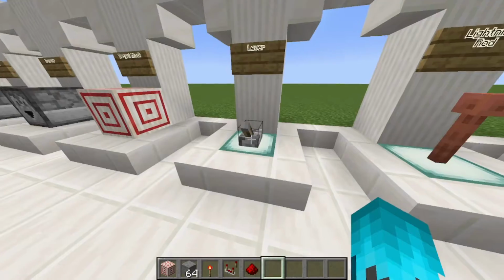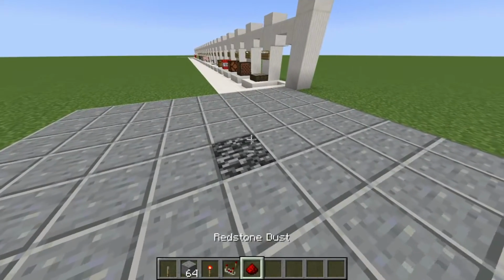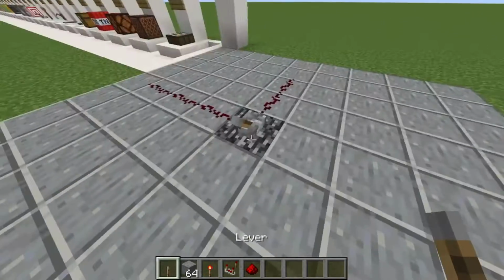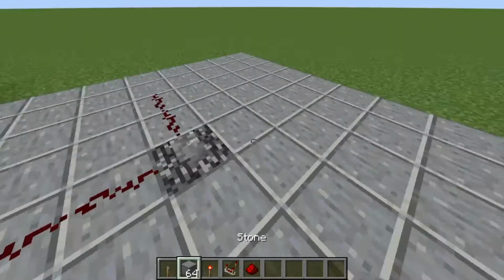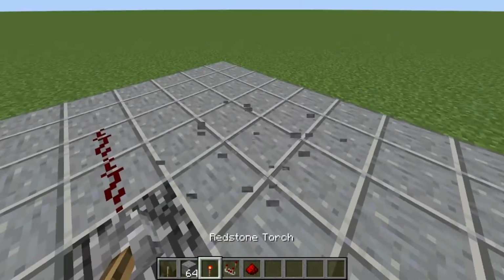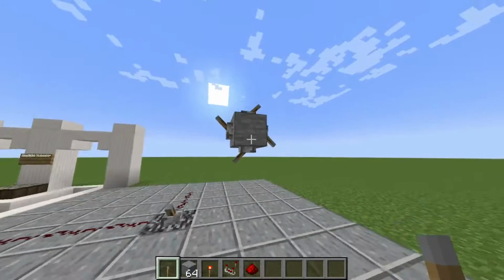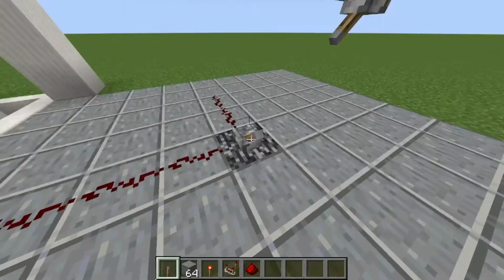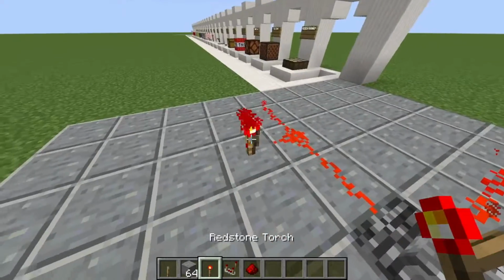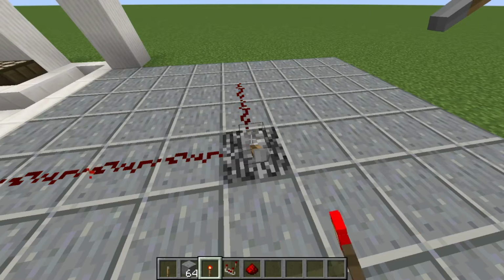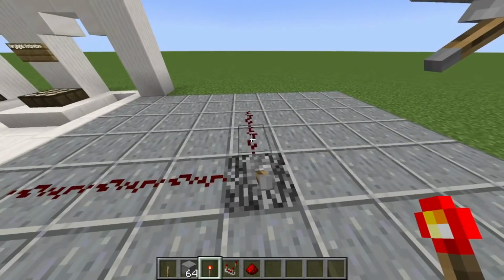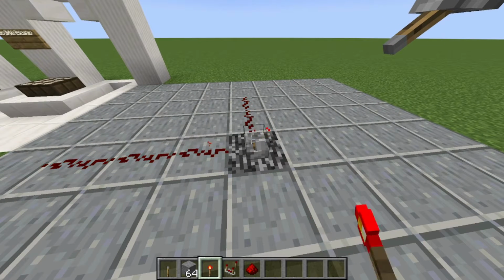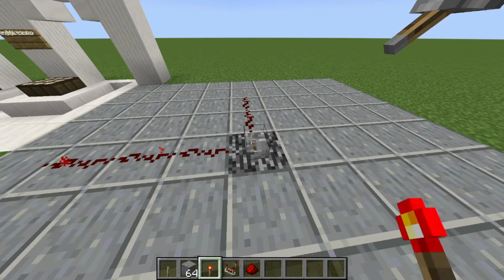Next up is the lever. Honestly, this is probably one of the first ones I should have shown you. But anyway, the lever can be placed on the floor, on the wall, or even on the ceiling. You can even make like a little saw out of it. And it powers redstone, like the redstone torch does, only you can also turn it off. Oh my goodness. And it's pretty much like a light switch, so yeah, you can flick it on and off and on and off.